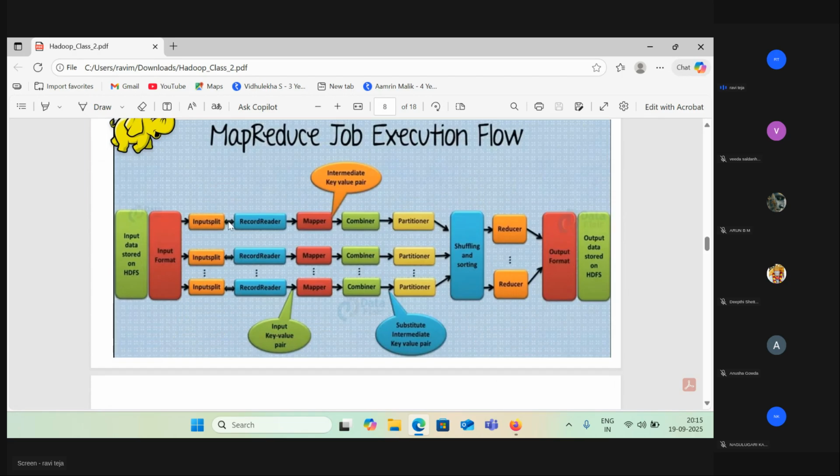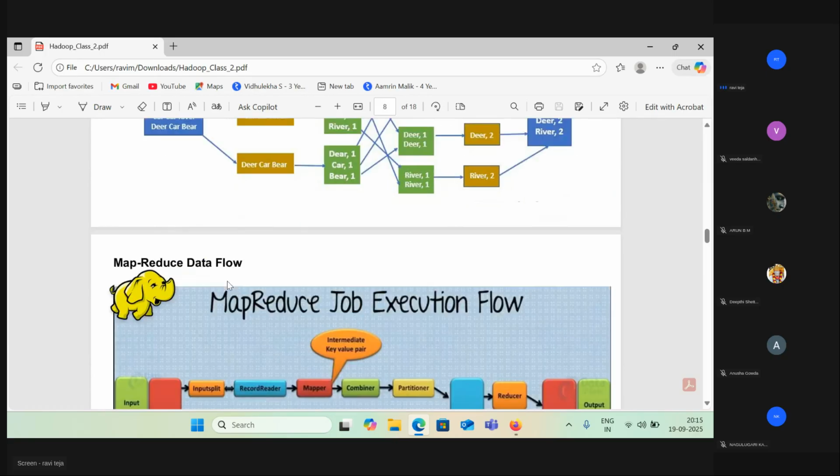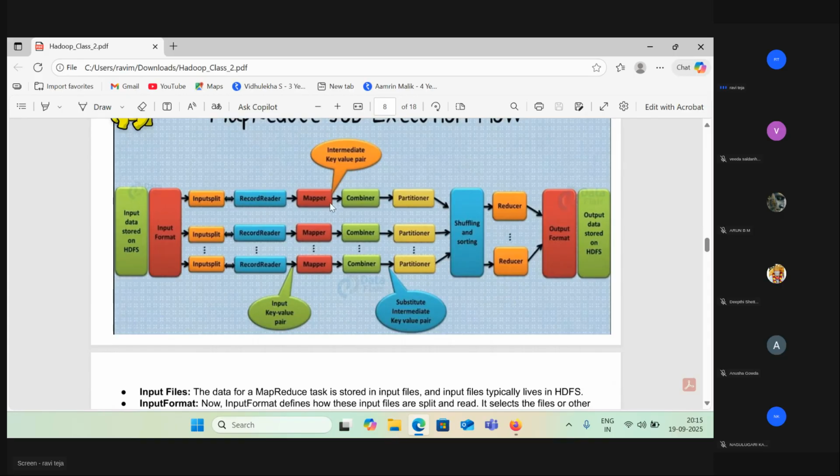Okay, now the record reader will happen. Record reading, right? You will read these records. This is a single input, like a block that is sitting in your HDFS. Now we just read this record into three different splits. We just read that record. Okay. Now mapper will happen.